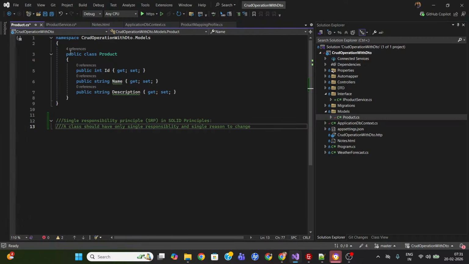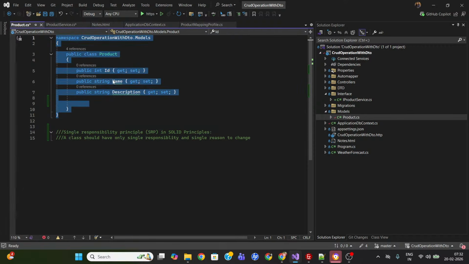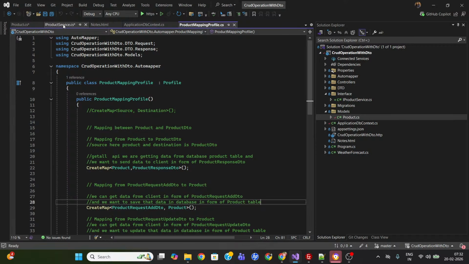It means a product class has only a single responsibility. Here we can only add the things that are related to the product table, and if we want to extend anything, a new field we want to add, that will be related to the product. We don't add here things that are related to another table, for example user. So if we want to relate product and user, we can make a separate table. So here we can add things that are related to this table. So this is the first principle, the single responsibility principle. And the second will be the open close principle, that we can write here.